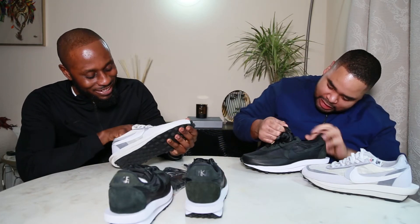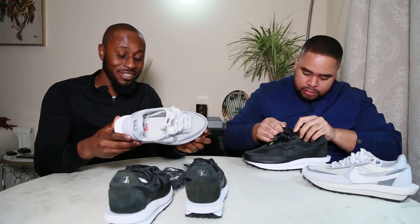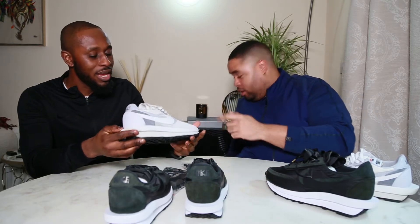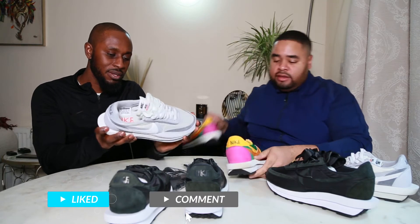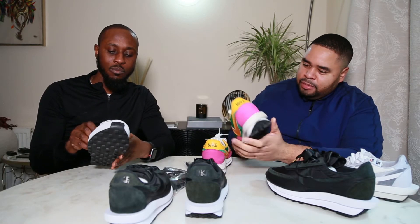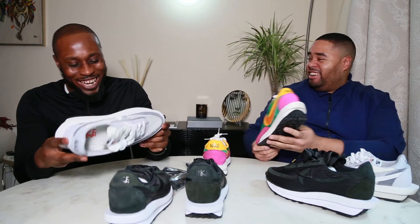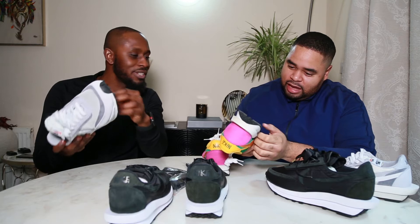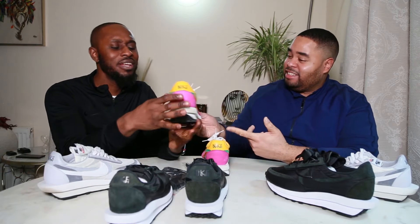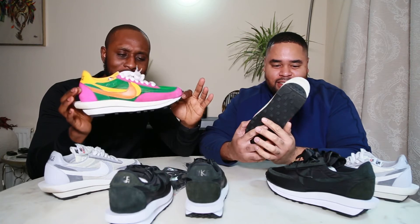This one also has the same dual setup. Not only do they look good, they look comfortable. I've worn these ones before and they're really comfy. Look at the grip on them though — that's something I'm not a fan of, because when driving it's a bit weird. But walking on them, there's a lot of grip. I think they should actually be used for golf, because golf shoes have studs underneath.